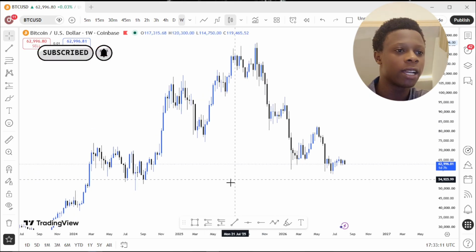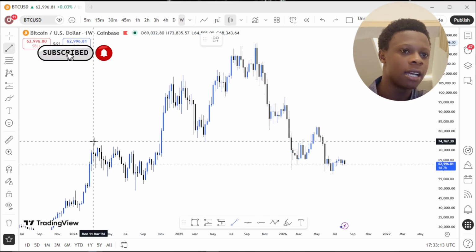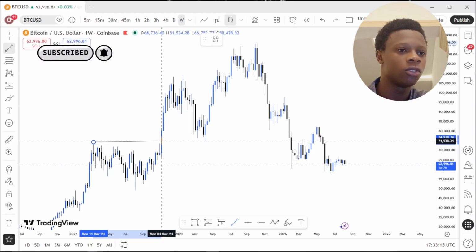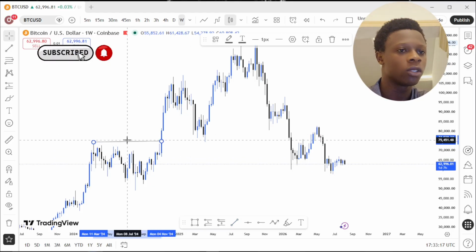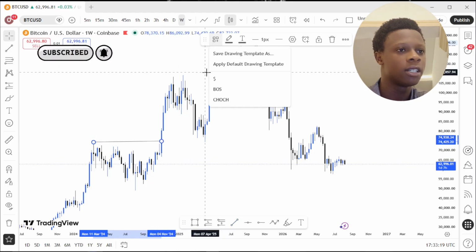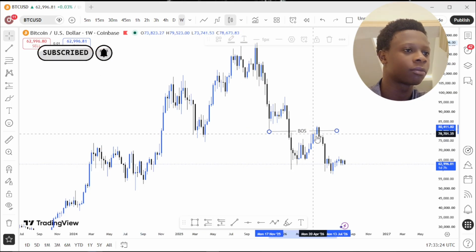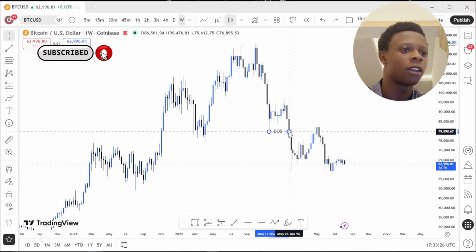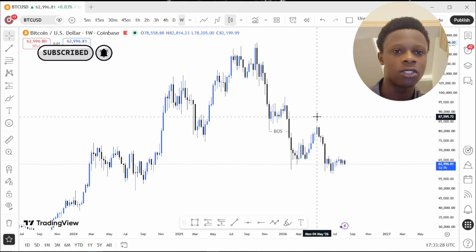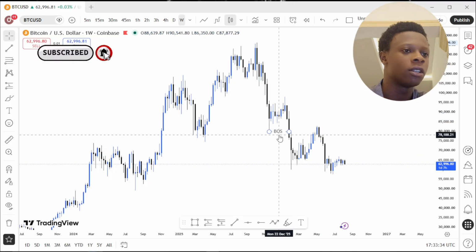You can try to see the market has been breaking shoulder to the upside and later reversed, breaking shoulder to the downside. This was a break of shoulder to the upside, right? And this now is a break of shoulder to the downside. So it has two directional biases on this very market right now. From a weekly, it's breaking shoulder to the upside, and now it's breaking shoulder to the downside.